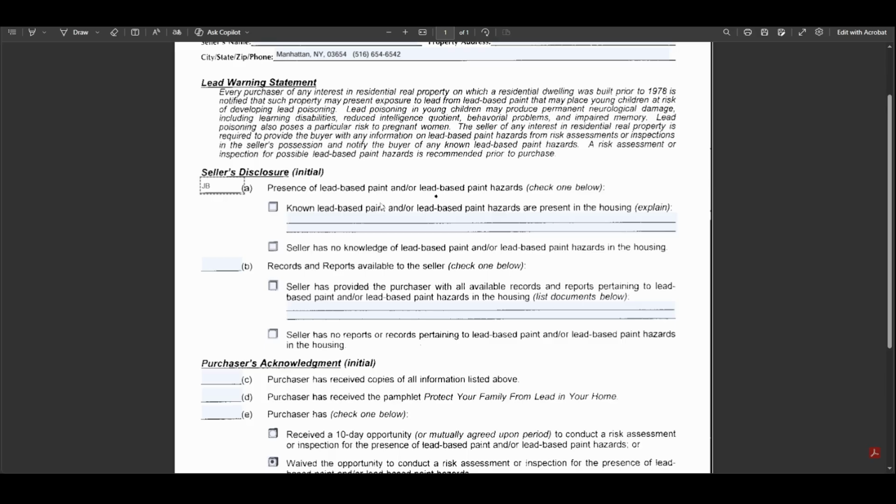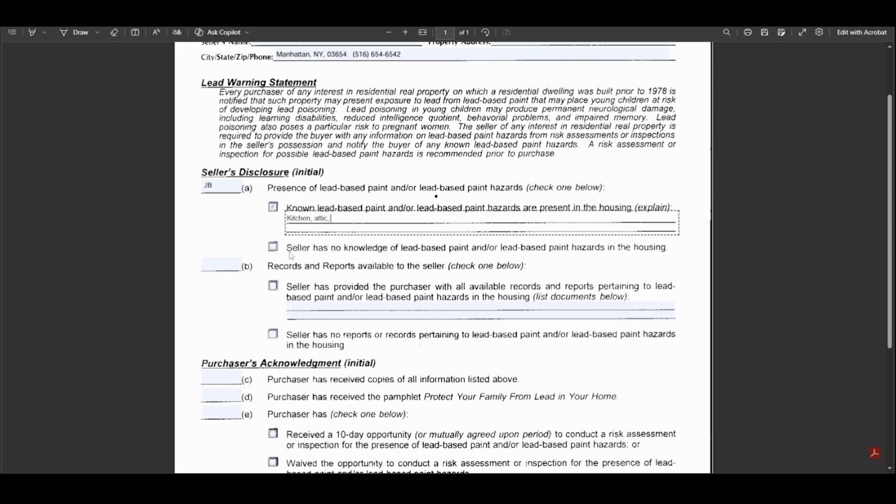In this situation, known lead-based paint and/or lead-based paint hazards are present in the housing, so we can check that off. We can explain if it's in the kitchen, the attic, the bathroom or the garage, anywhere that it is present. You can explain in brief detail.